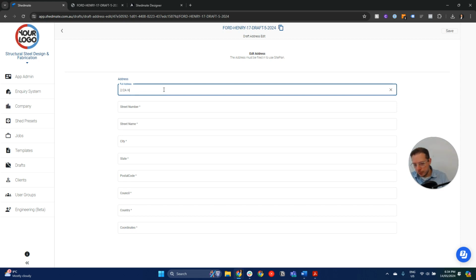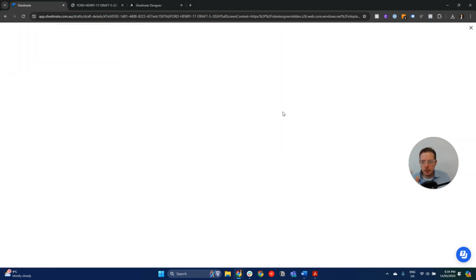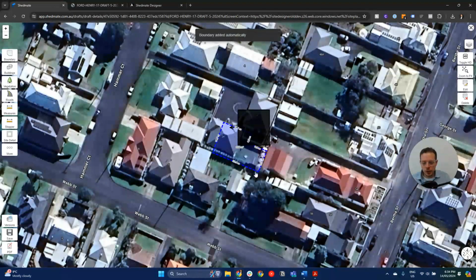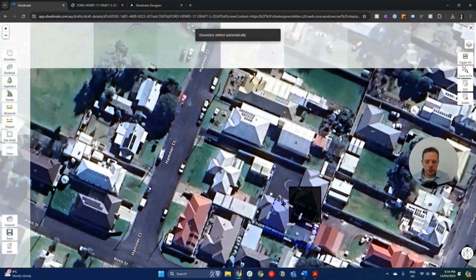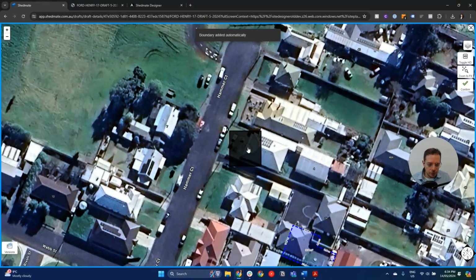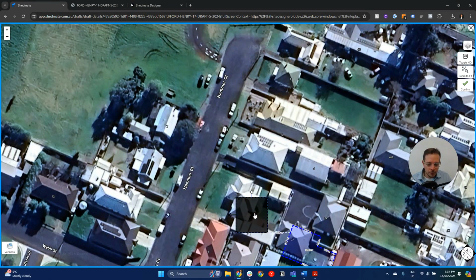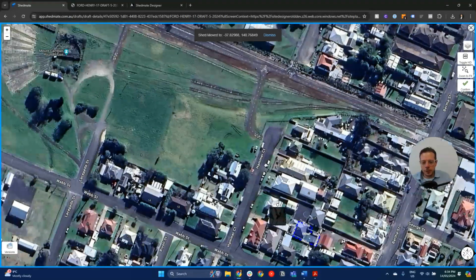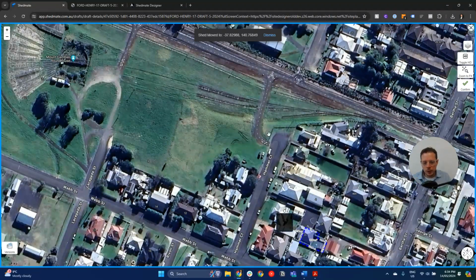Another example is, I'll just put an address here, and now we're jumping into the instant quoting on the site plan. So all I have to do here to edit a site plan is type an address. So I'm just getting here a simple address in South Australia. So it's a residential address. And here is my shed. So as I'm moving my shed around, it shows me the distance from the block boundaries. So I just put this address here just to get closer to this one, to give you this example.